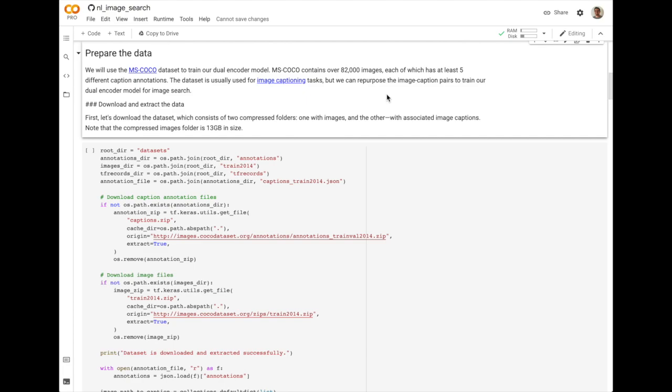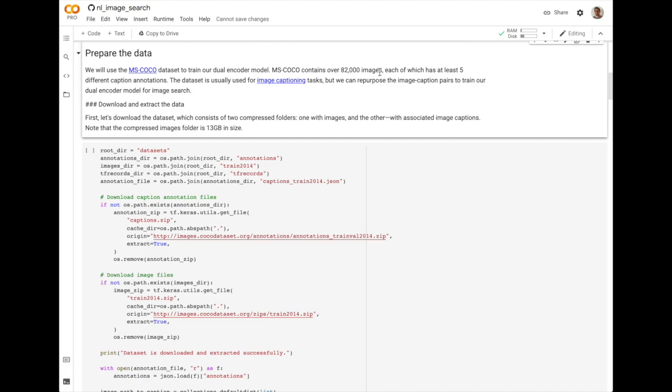Maybe the most interesting detail of this tutorial, or this concept of doing a dual encoding of text and images more generally, is what kind of dataset do we have access to. So in this tutorial, we're using the MS COCO dataset. The MS COCO dataset is really famous for training image captioning models, as mentioned here, as well as object detection and semantic segmentation. Basically, it's a dataset of images that are densely annotated. So they have bounding box annotations for MS COCO. In some cases they have semantic segmentation per-pixel labelings, and then they also have captions.